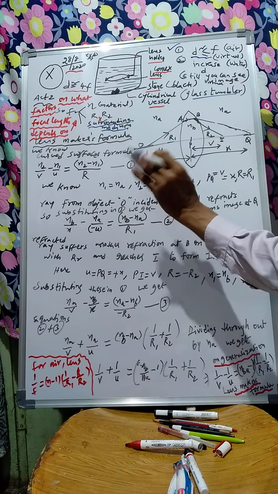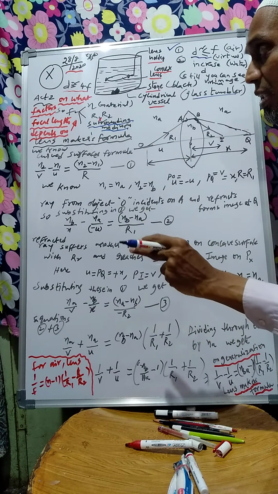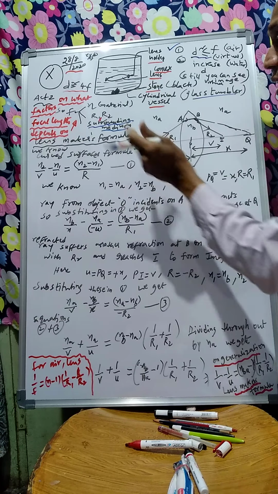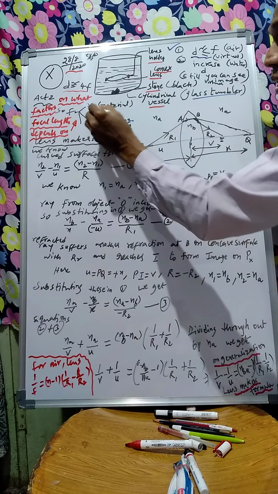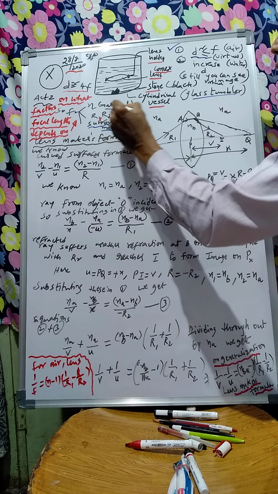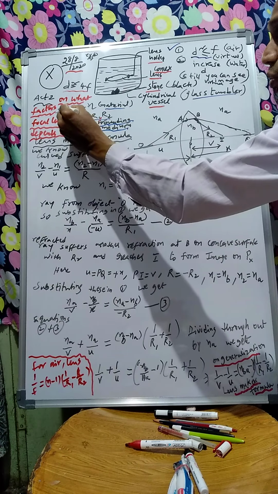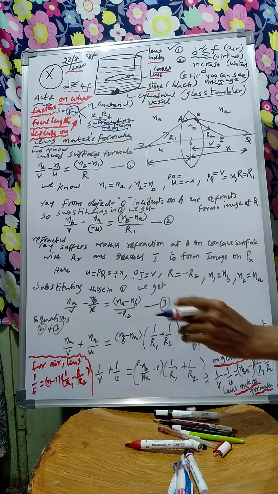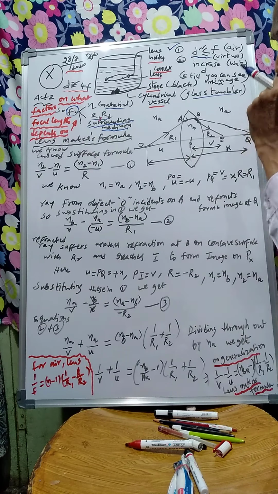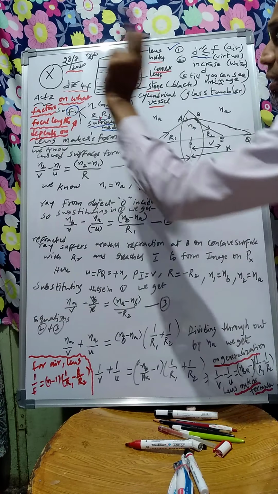Some more information: apart from this, focal length also depends on the radii of curvature of both the surfaces, and on the refractive index of the material. So it depends on the material, the radii of curvature, and the surrounding medium. Focal length depends on these three factors. That is the activity for you to understand: if the material or the surrounding medium changes, the focal length also changes. This proves it.